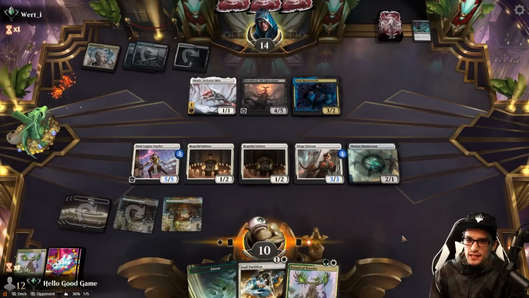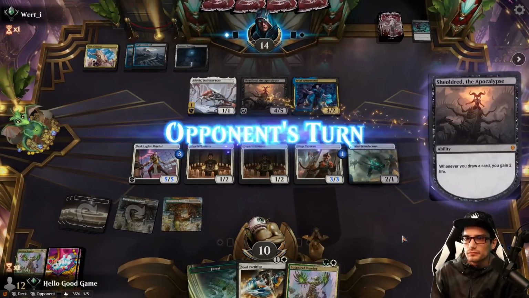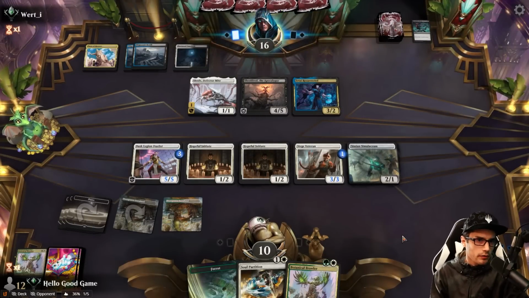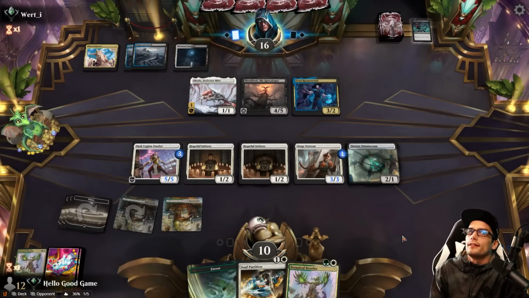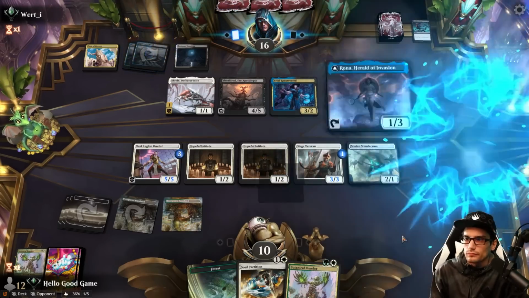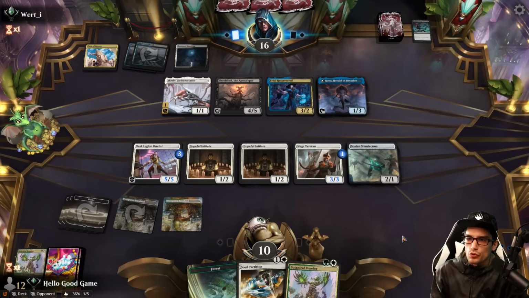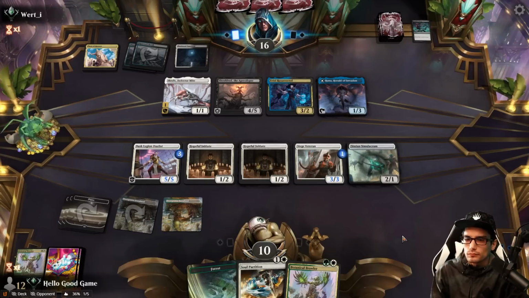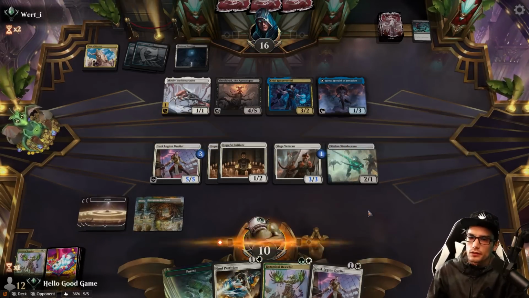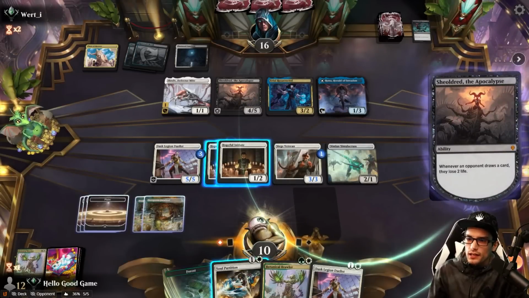We get the Vigilance hidden. Of course, why don't you just gain 2 life every turn? For no apparent reason. I love you, Sheoldred. More draw. Cool beans. All right, let's get down and dirty.